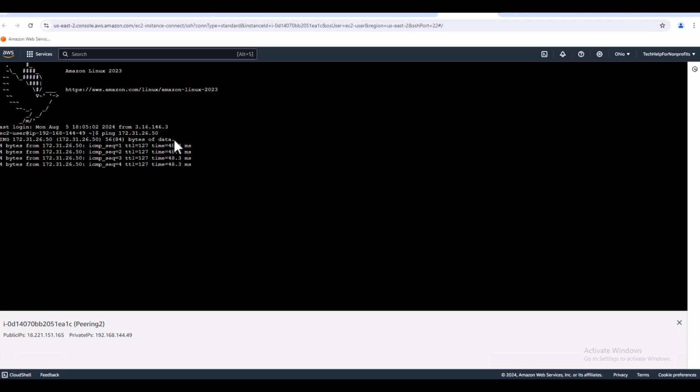All right. So we were able to set the peering connection fairly easy. I had a little glitch there when I was trying to add to the routing table. I think that might have been because I was testing this earlier and maybe I left a route in there and it hadn't had time to completely be removed. So anyway, in this video, we created a peering connection between our Oregon region to our Ohio region. We set up the routes that we needed, and then we also verified in the security group that we have the permissions to ping back and forth. So anyway, that was a quick video on how to set up VPC peering in AWS.